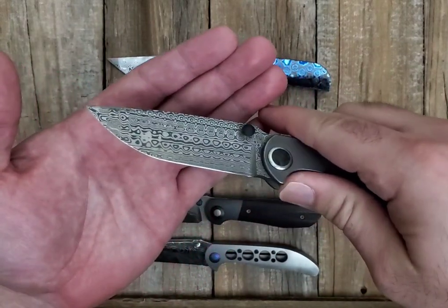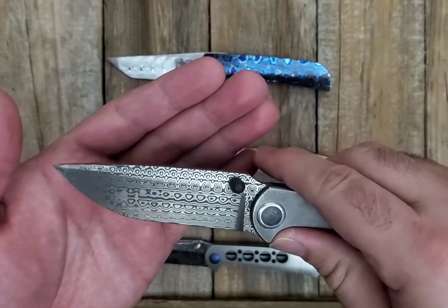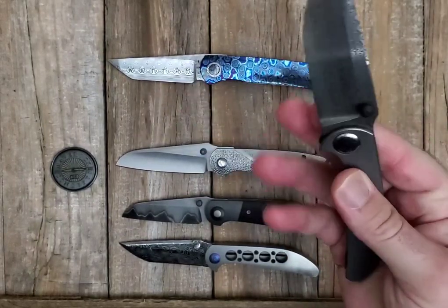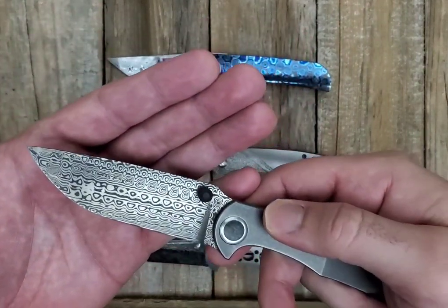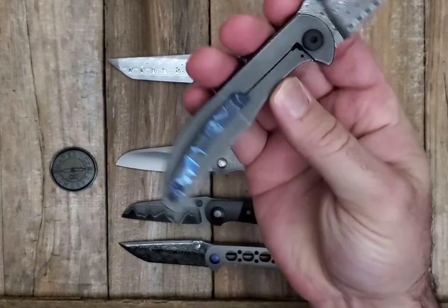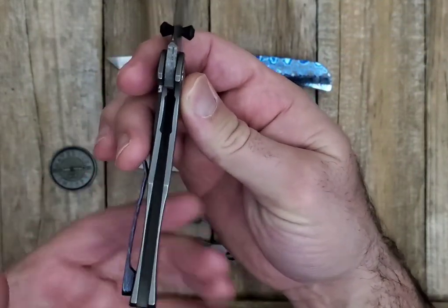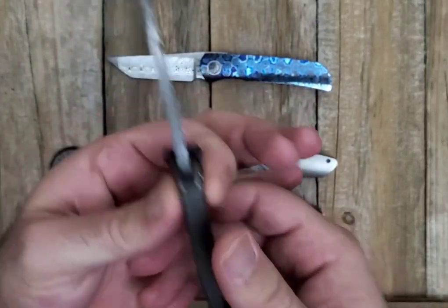There's a lot of blade weight in the front of that. This is actually a drop point style - I apologize for saying tanto. Nick doesn't make a lot of these in drop point; he does a lot of sheepsfoot and tanto, so I was really happy to pick up one of these drop point styles. I don't have any drop point blades from him and drop point is one of my favorite blade styles. This was from the California Custom Knife Show. The lock side has some dark ti on the clip - it works great. As you can see, it is one solid piece of titanium milled out, very flush.